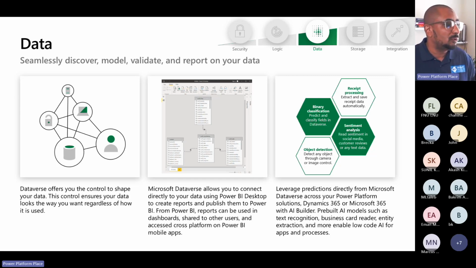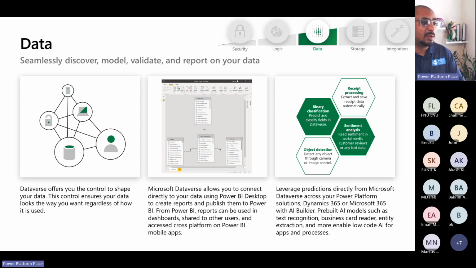Microsoft Dataverse allows you to connect directly to your data using Power BI Desktop to create reports and publish them to Power BI. From Power BI, reports can be used in dashboards, shared with other users, and accessed cross-platform on Power BI mobile apps.